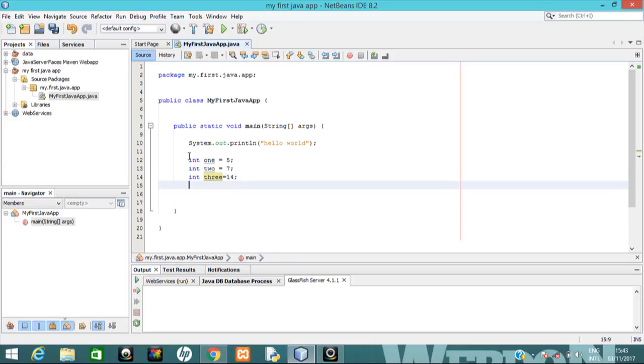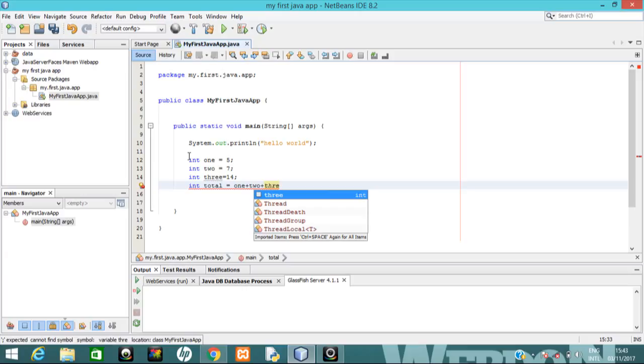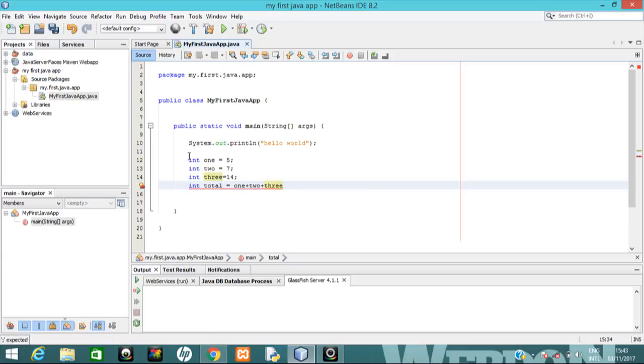Okay, now let us sum all of them together. So we'll say int total equals int 1, you add your plus sign, int 2, add the plus sign, int 3, and then you close.